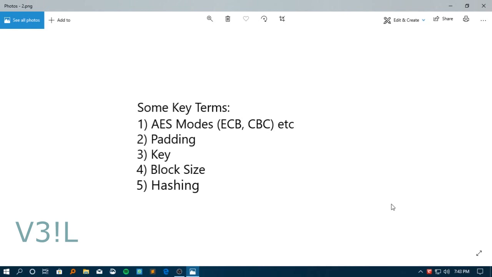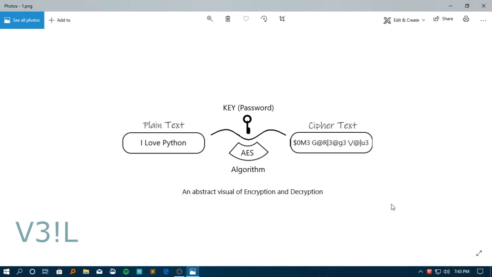And in some cases those videos or tutorials used padding, in some cases they didn't use padding, in some cases they used a direct key which is in the form of bytes, but they didn't actually prompt the user for providing them a password. So that is very impractical. In a real life application, you want the user to enter a key. So many things were unexplained in those videos or tutorials. So that's why I had to figure it out by myself.